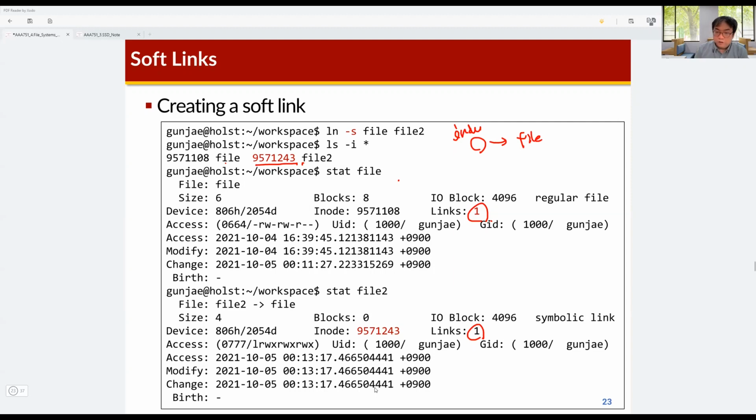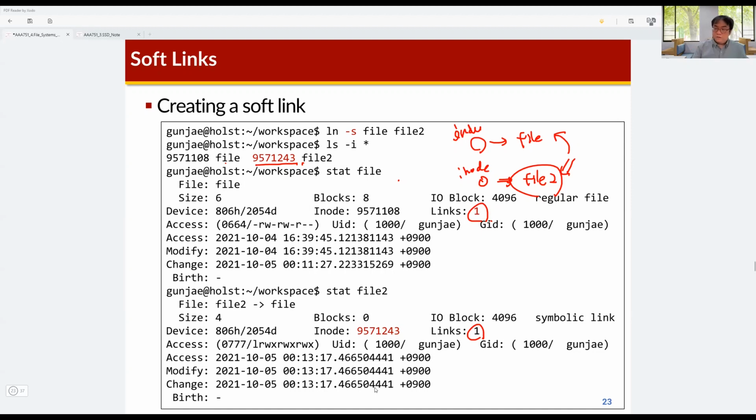And if we use the -s option, a new inode is generated, and this new inode is pointing to file 2, another data block. Inside of this data block, there is a link to this file. So a symbolic link is just a file.